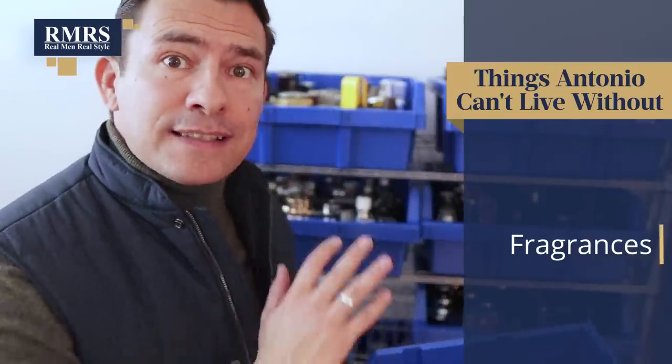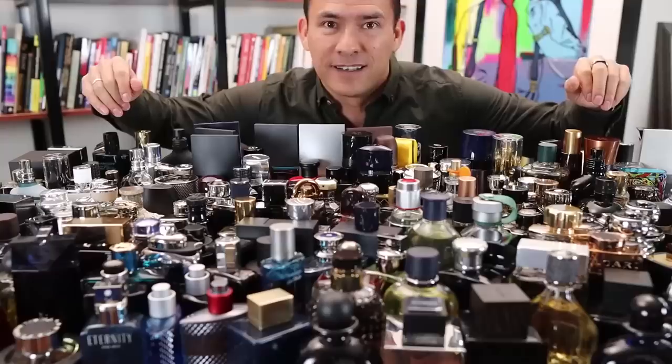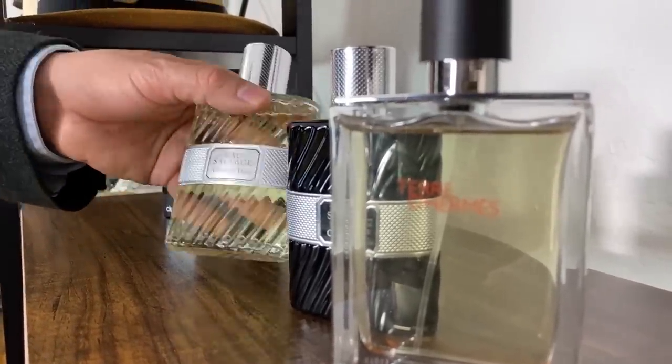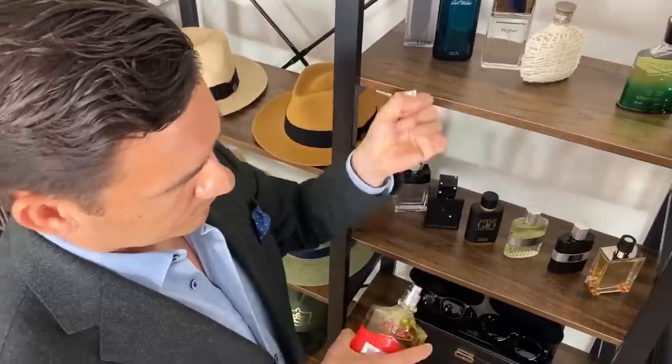Find yourself a great sweater - I think John Henrik makes some pretty good ones. Next up on the list, and no surprise to a lot of you guys, fragrance. Over the last year and a half, I've probably picked up about 300 fragrances. Every single morning I wear something new - I'm testing it, I'm doing research. I spend about 30 minutes to an hour learning about the notes, trying to get into this more.